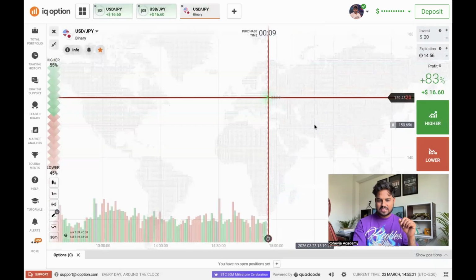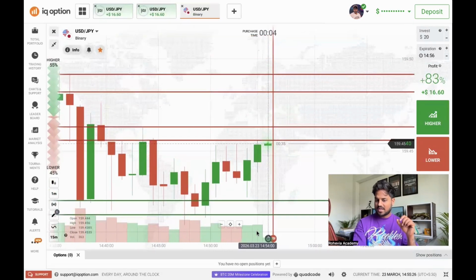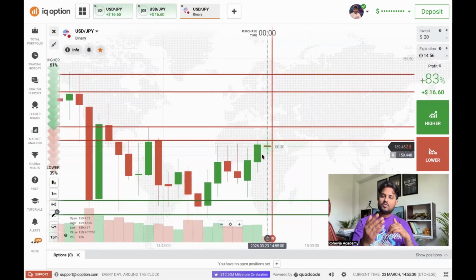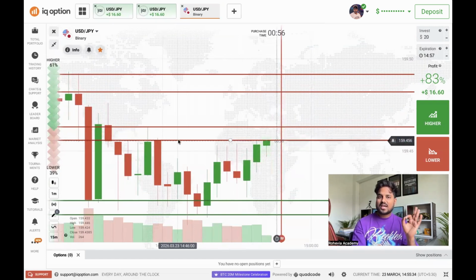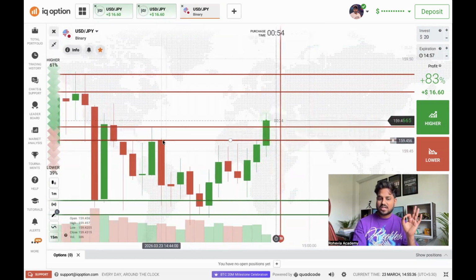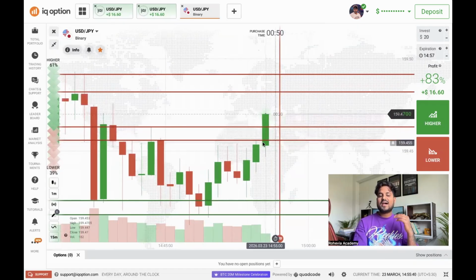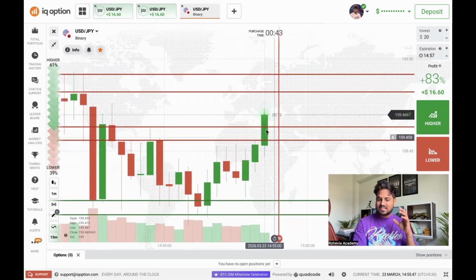And here I can see that buyers have entered very strongly, and they also have increased the volume. Now, here we cannot consider that the buyers are strong and the market will move in the up direction. Why? Because this is a very good sellers' area, right? This is a very good sellers' area. So here we cannot consider that buyers can break the area or buyers can enter the market, right? For that, we need good confirmation. And what confirmation do we need? Like this type of confirmation.